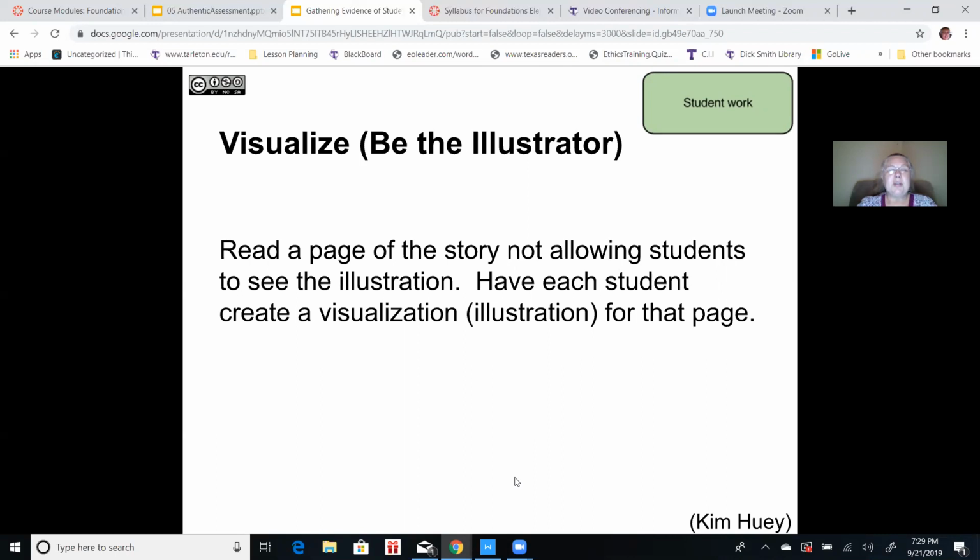I remember one time I had my 4th graders, we were reading Mary Poppins, just an excerpt that was in our reading text, not the whole novel or anything. But I had asked the students to draw this one little area. It's where Mary Poppins was looking in a 3-way mirror. It had 3 panes, and she was all dressed in blue. I had one student draw me a basketball player. Well, that stopped me right away, and I wanted to find out, was he drawing because that's what he saw, or was he drawing because he was bored and wanted to do something else? So there are some things you learn a lot from your students when you have them illustrate.